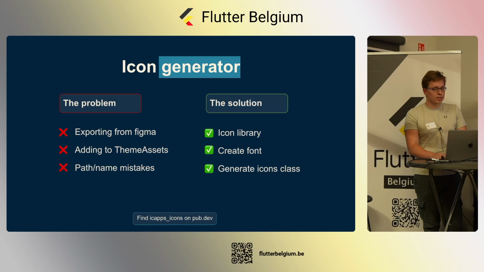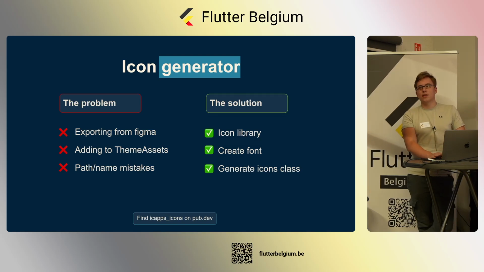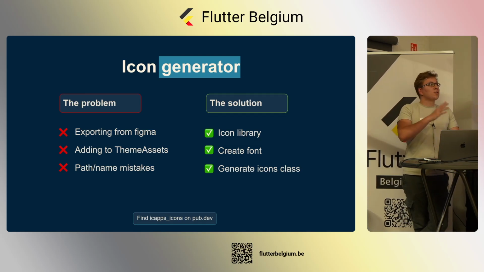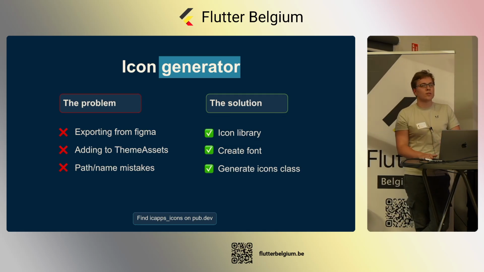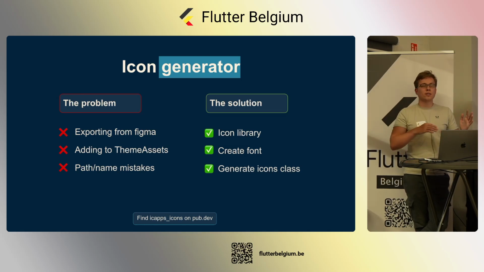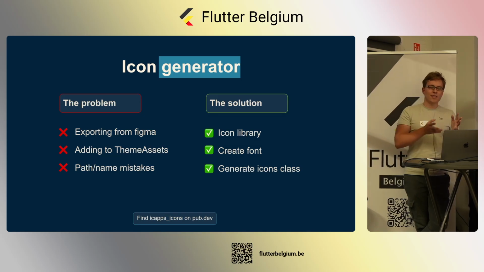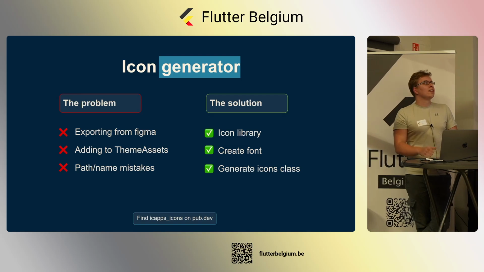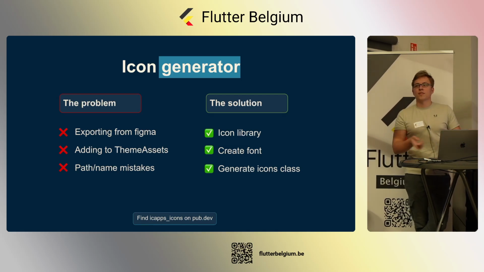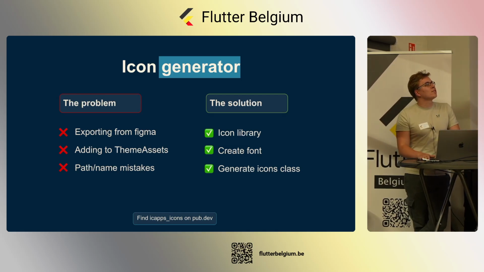The problem was that when implementing our designs, every time you implement a screen, you have to look for, okay, do I have an icon here? Then you have to export that icon. You have to add it to your local, we call it the theme assets file. It's just basically where you store all the paths to your icons. Problem with that is you can make mistakes in the path name, and then your icon doesn't show up, and then you have to change it again, and you changed your asset name, so maybe you have to completely rebuild your app, and it's just annoying.